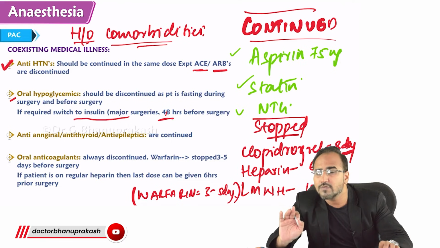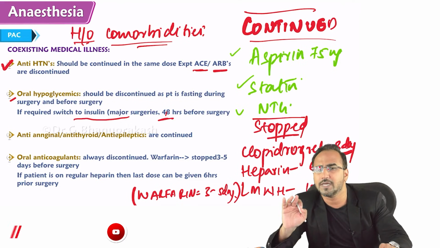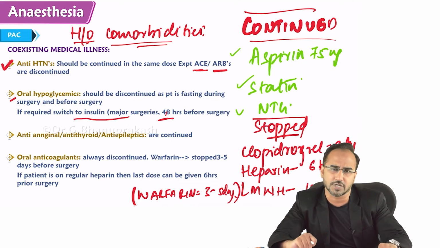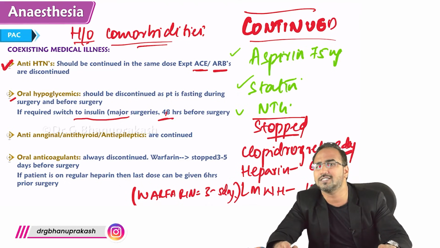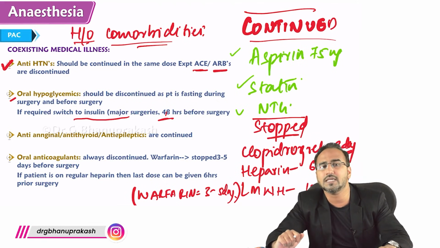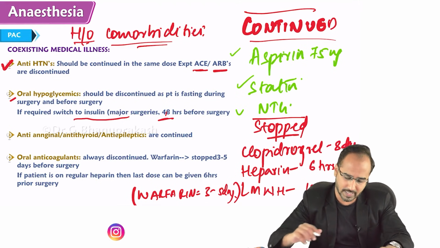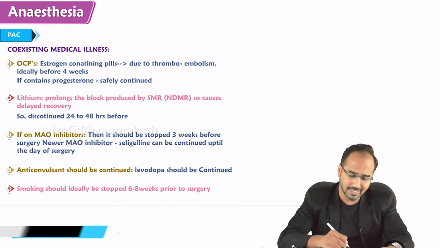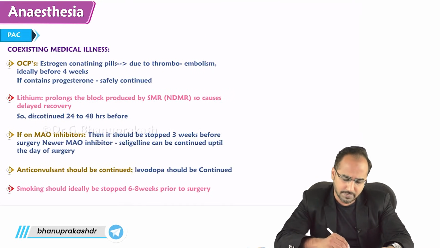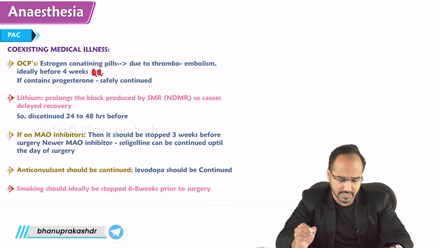As the patient is lying down for a longer period of time after surgery, the patient is at higher risk of developing thrombosis. If the patient takes oral contraceptives and goes for surgery, the risk of thrombosis will be double. So what we need to tell the patient: please stop oral contraceptives at least 4 weeks before surgery. At least how many weeks, guys? 4 weeks before surgery, especially the estrogen containing ones. Progesterone containing can be safely given, but estrogen containing drugs need to be stopped at least 4 weeks before surgery.